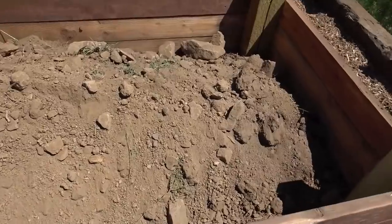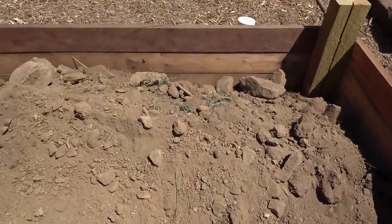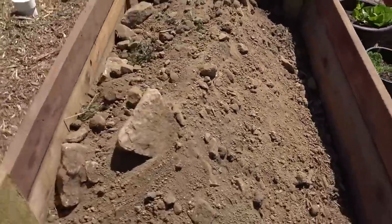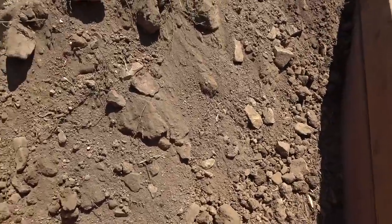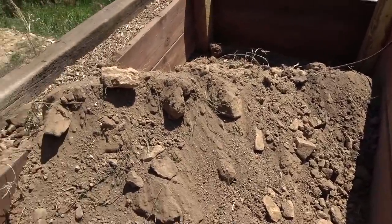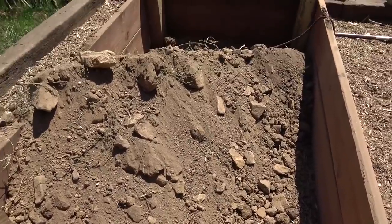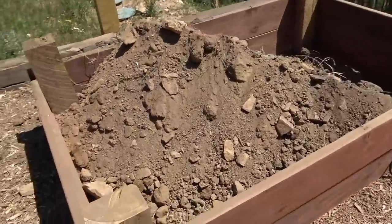So yeah, this is definitely rocky. So I'm going to take some time, pick out the big rocks, and then I'm going to start mixing it because I do have some other soil. I've got gardener soil, and I've got peat moss, and I've got alpaca manure. So I just wanted to get a base in there to get it started, but I'm going to be amending this a little bit more.